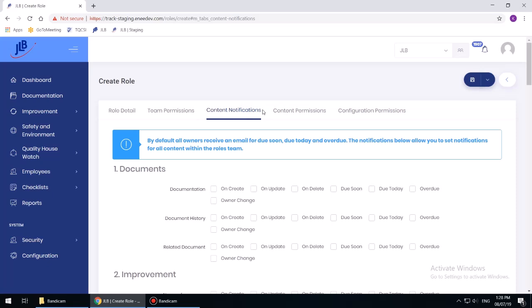The respective role can also receive notifications for any of the following events in JLB Track: creating an NCR, car or document, and so on; updating an NCR, car or document, and so on; deleting an NCR, car or document, and so on; when an NCR, car or document is due soon; when an NCR, car or document is due today; when an NCR, car or document is now overdue; when an NCR, car or document has had its owner changed.